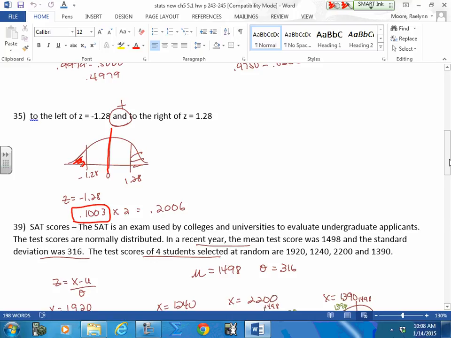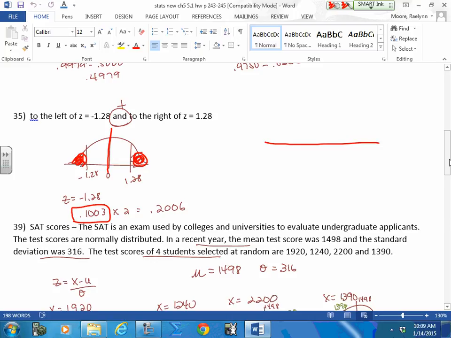I wanted this area, and I want this area. The concept is that this has to be the same amount as this. Your curve is symmetric about the mean. It's the same distance from the mean. So if I find the area of the negative, I should know the area to the right of that positive one. Well, if they ask you that, yes.